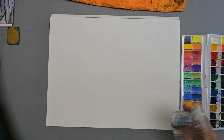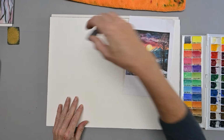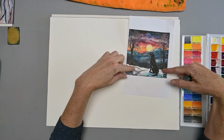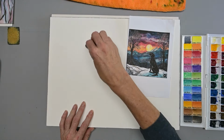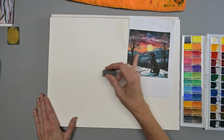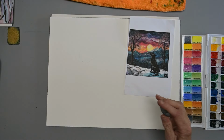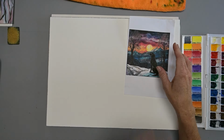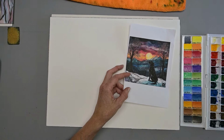And then all I do for a painting like this is kind of sketch where the edges of my mountains come off the paper and where the snow might meet up here. And then I want to do these trees a little differently in this painting, so I actually might sketch in the trees because I want to mask off some areas of these trees that I'm going to keep lighter. I'm going to really lean into the snow scene aspect of this painting here, and I also want to keep the glow around the dog a little bit bigger, so I'll be changing up a whole bunch of things. Except I've lost my pencil.